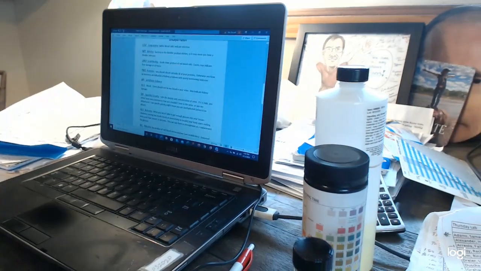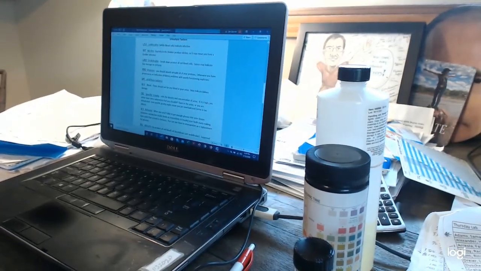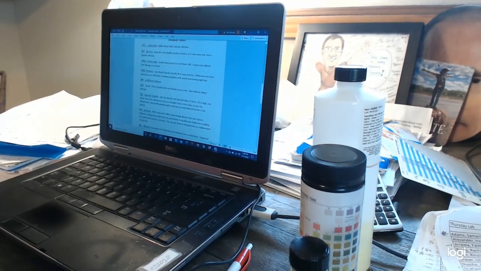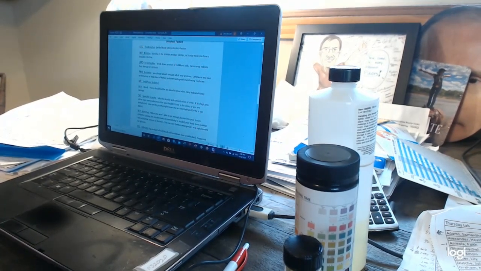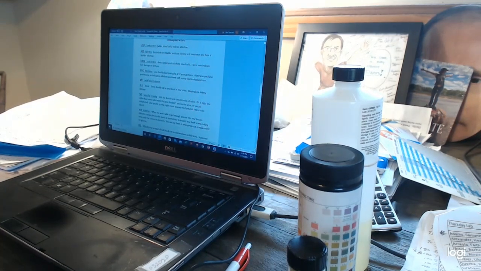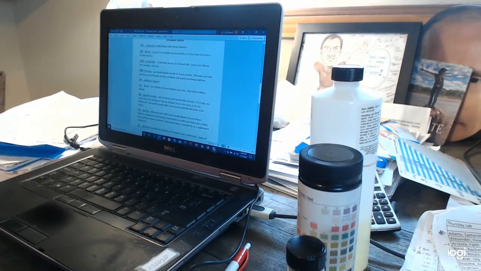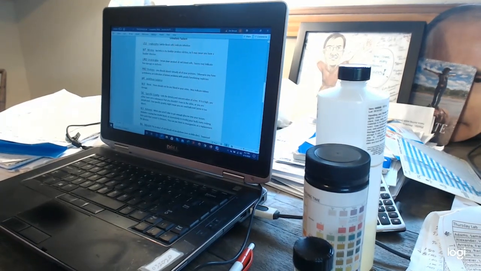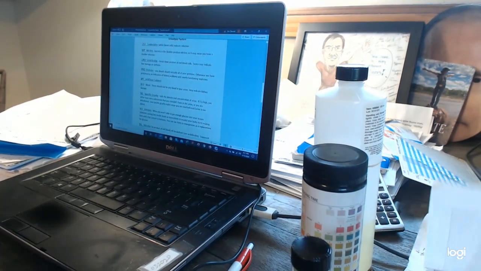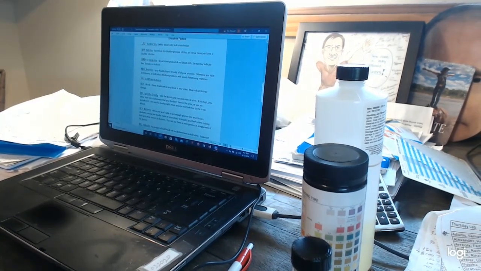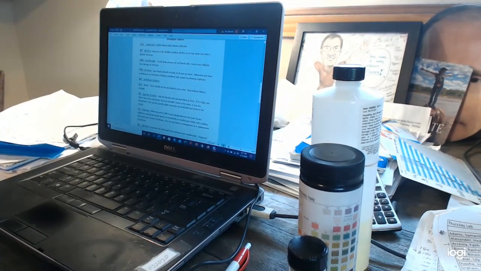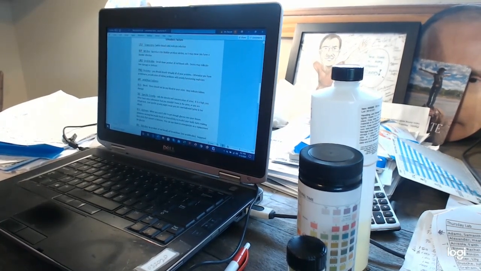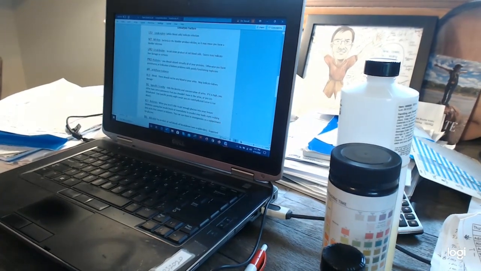Remember bilirubin, liver, liver, liver. Bilirubin is a coloring agent that is in red blood cells, and when they break down, your liver filters out the dead red blood cells and takes that bilirubin and puts it in your bile. It's why your bile is yellowish green. And if you have too much bilirubin in your blood, it means your liver isn't working right. It isn't filtering it out. It's an indication of liver damage. And with liver damage, you get jaundice, where your whole body turns yellow. The whites of your eyes turn yellow because bilirubin is building up in your blood.